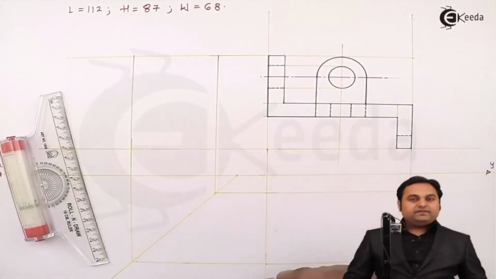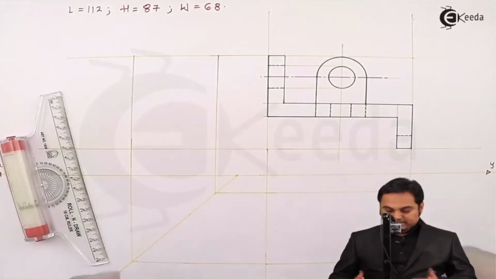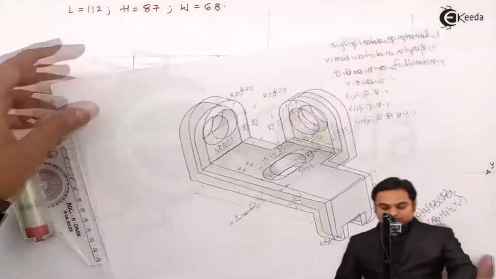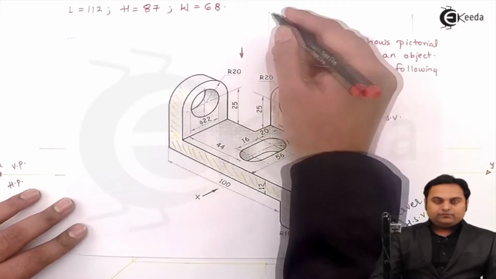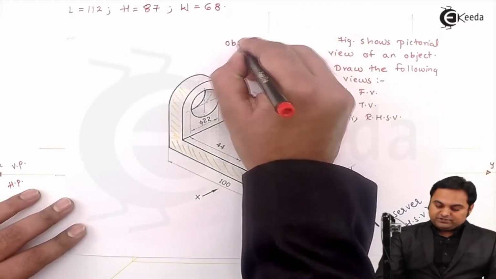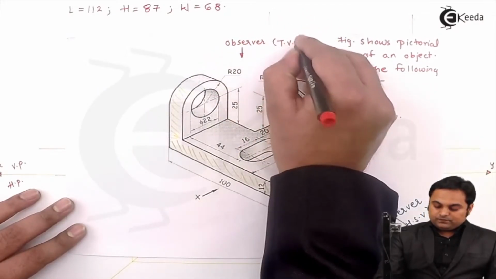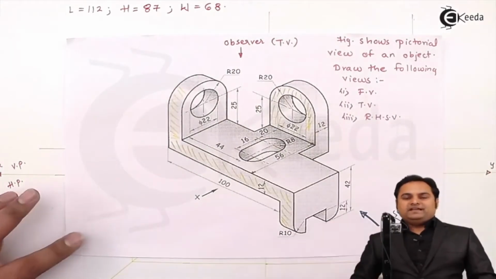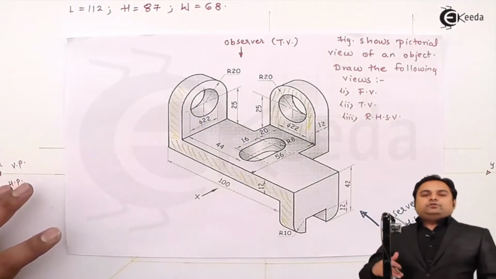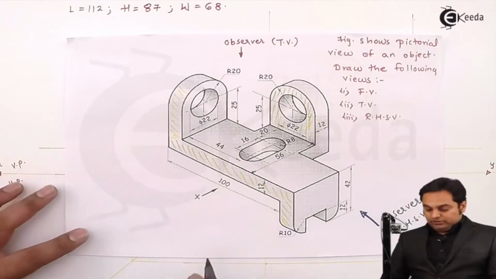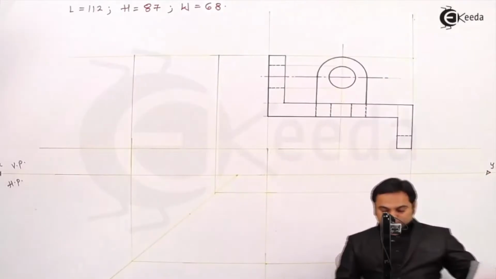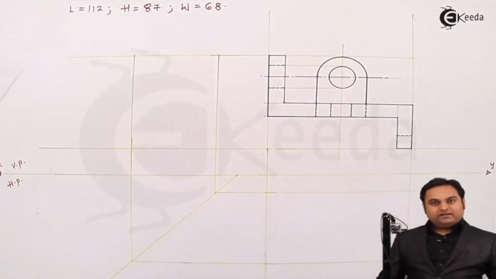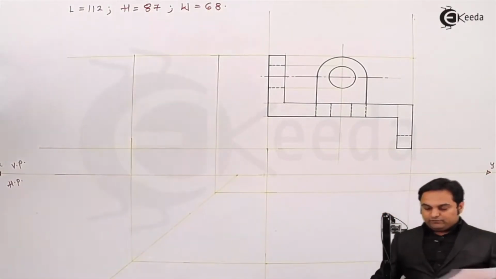So here I can say that the front view is completed. Next, I would be projecting the top view, and for the top view, the observer is here. When I'm looking from the top, as explained earlier, height won't be visible, but only the length and width of the object are visible. So here I already have a rectangle having length and width for the top view.